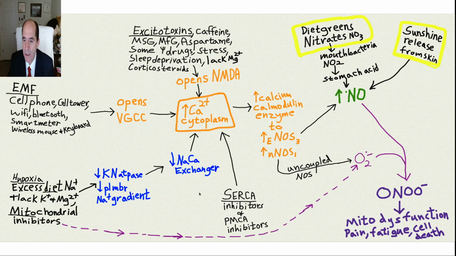Some of this is repetitive from the last slide, but the point I wanted to make was when you inhibit your mitochondria, you're going to make more superoxides, and if you've got all this calcium coming into the cytoplasm, you're going to crank up your neuronal nitric oxide synthase, and you're going to make a lot of nitric oxide. That's then going to be combined with these superoxides made by the mitochondrial inhibition and the hypoxia, and these two combine very fast, faster than SOD, superoxide dismutase, can get to them, and you're going to be making peroxynitrite. Peroxynitrite, the monster, is going to go around destroying things in your cell until it kills your cells.